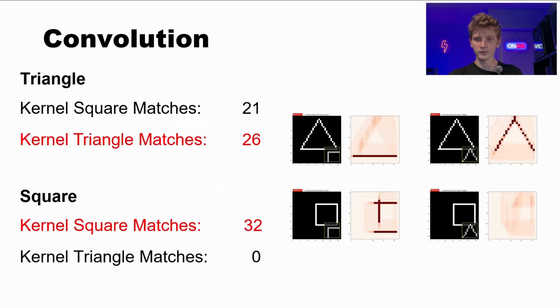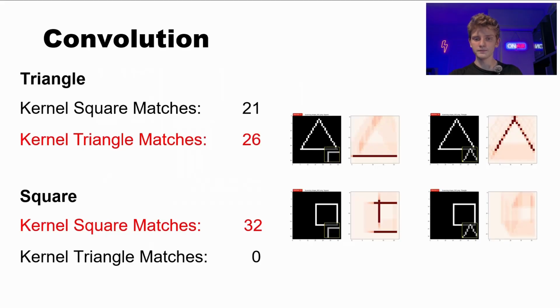So here are the results of the comparison of our convolution. And you can see for the image of the triangle, we did get a good amount of matches with our square filter. However, we got more with our triangle filter, and that tells us that our image was in fact an image of a triangle. Now, just keep in mind here, on this image, I do have the word kernel used, and kernel or convolution kernel is just another word to refer to filters.